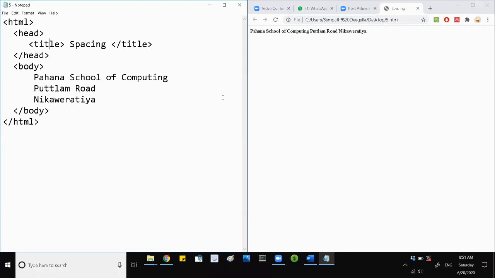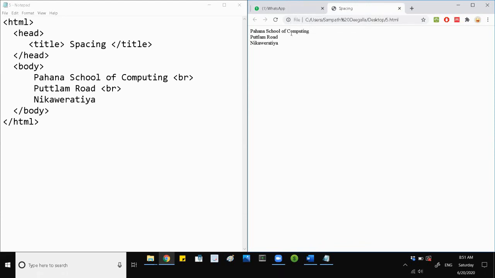Now I hope you remember we discussed this. If you just type something in HTML, it won't break. Although we put some enter and go to the next line, it won't show. For that, we have to use BR. So BR is a single line tag which breaks the line. So let me save again, File, Save, and then if I refresh it, this is what we will get.